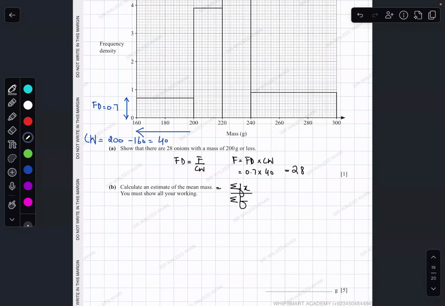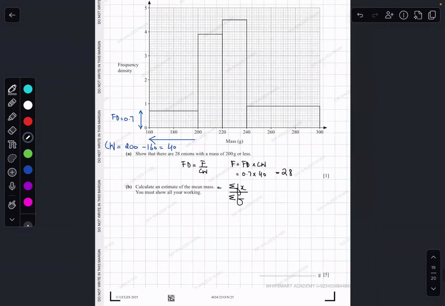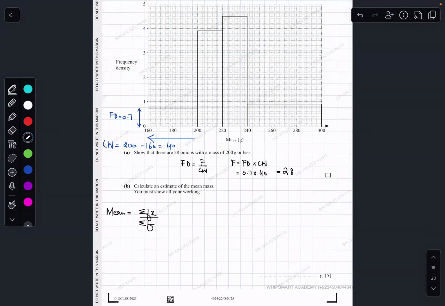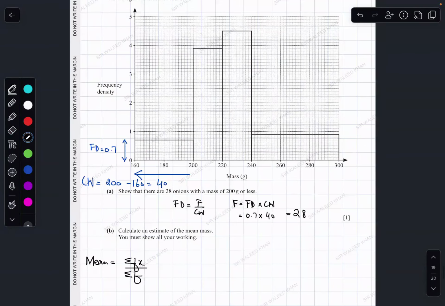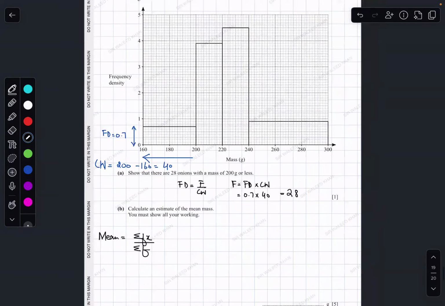For those who get confused about what we are going to figure out here, we can easily work this out like this. We have to make some space for the table. Just want to tell you that this is what it means: mean mass. I can derive a table from this data just to show you how we find it.